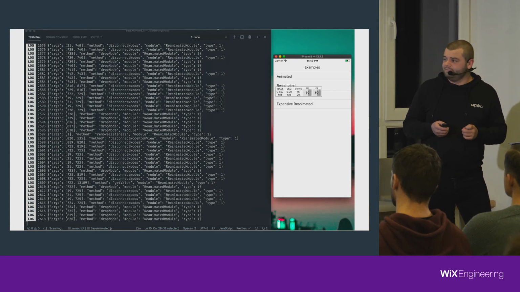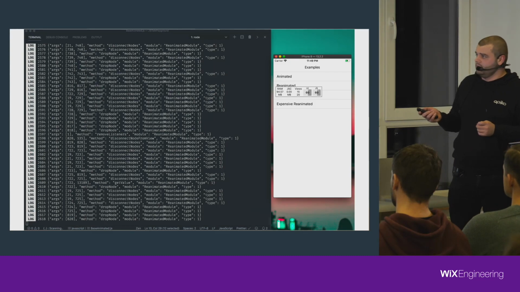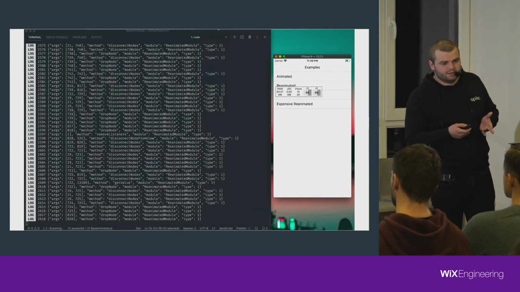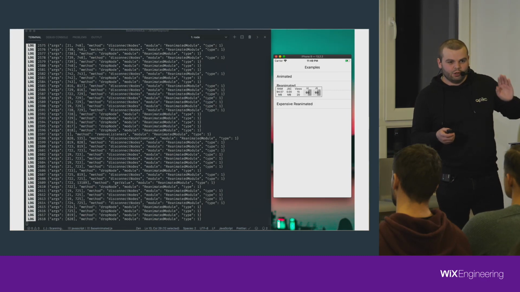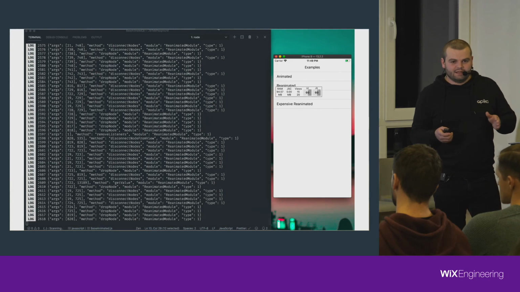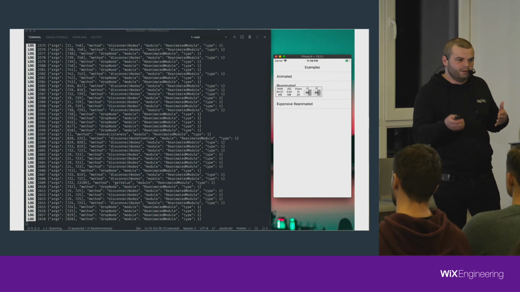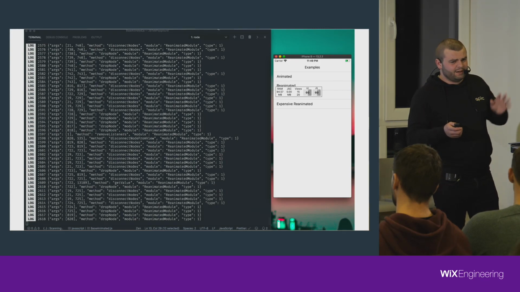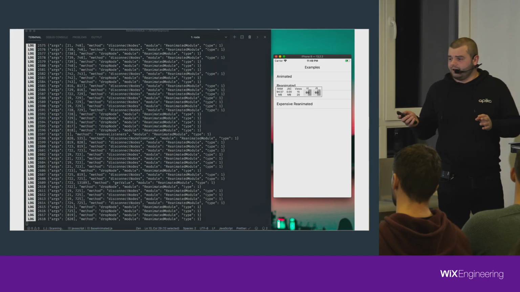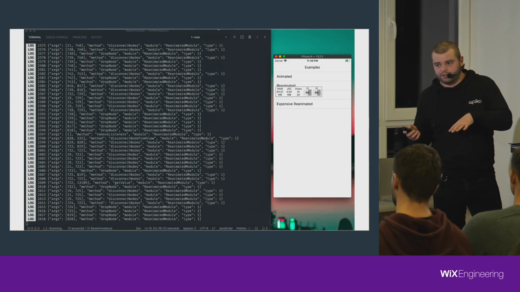Well, you barely notice that on this simulator. You barely notice that on some new iPhone or Android phone, but you will definitely notice that when you use some old iPhone, even iPhone 7, or some cheap Android phones, like $100. It will take 1 second to load that screen.